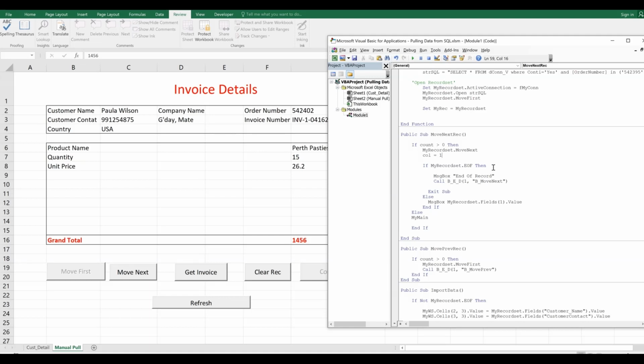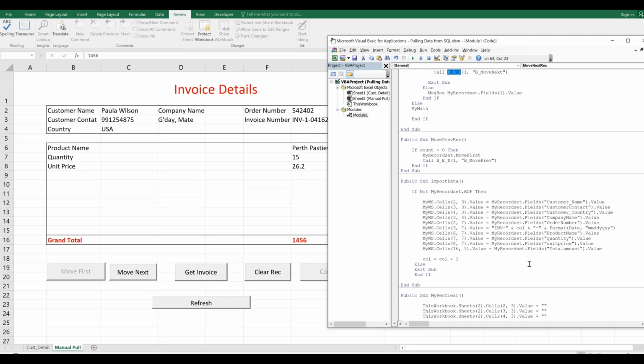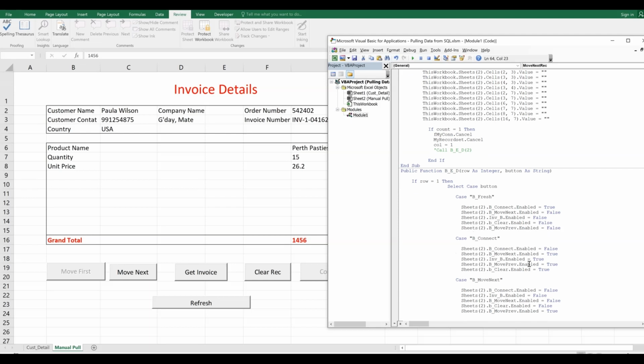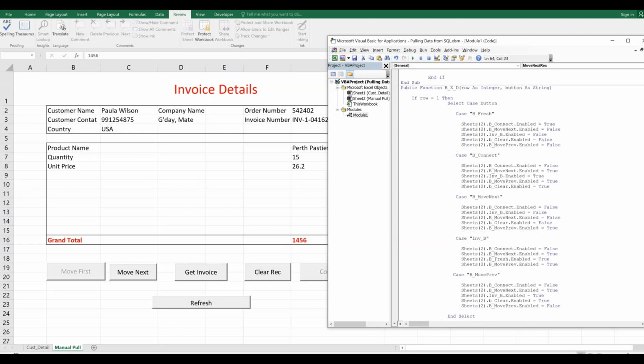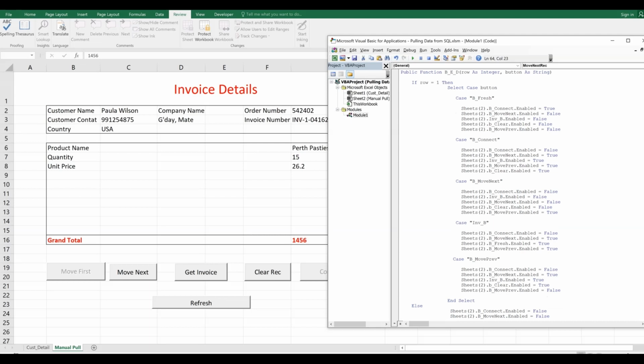If I'm searching, if end of record, then it says end of record, and then it reaches the button enable and disable function. What is that? I created a button enable and disable function here, which is case based.